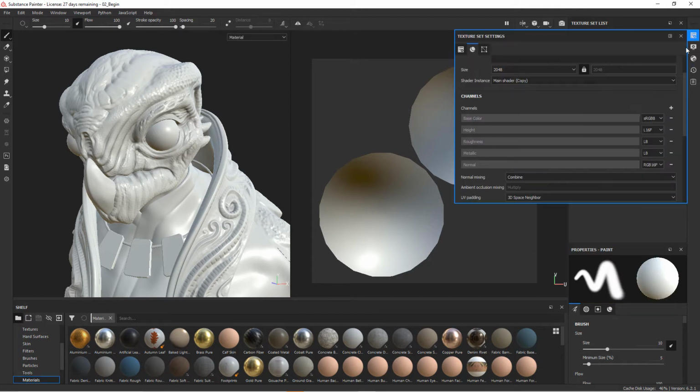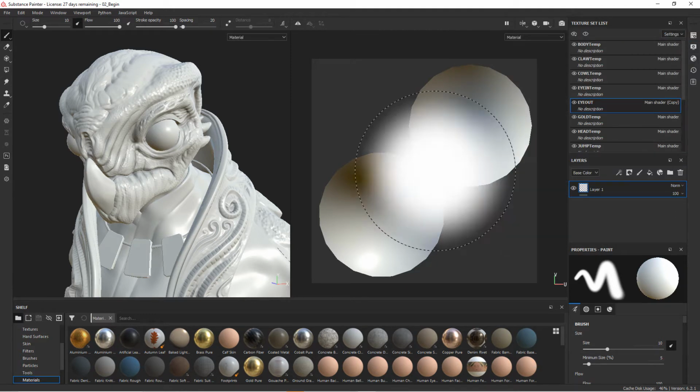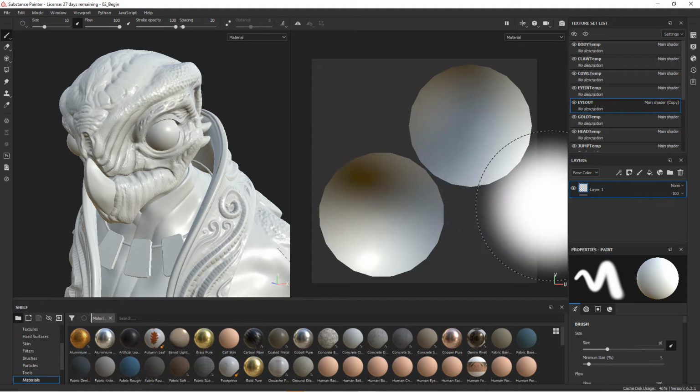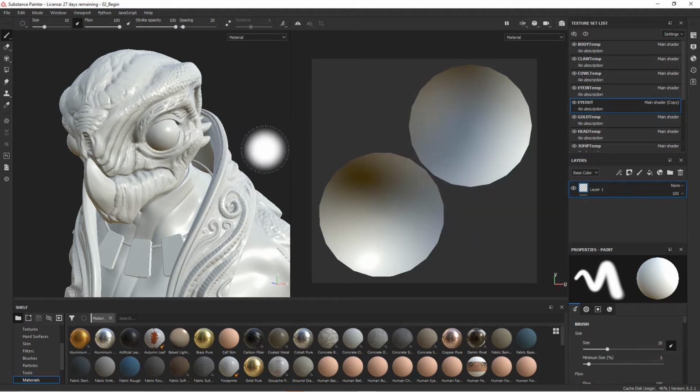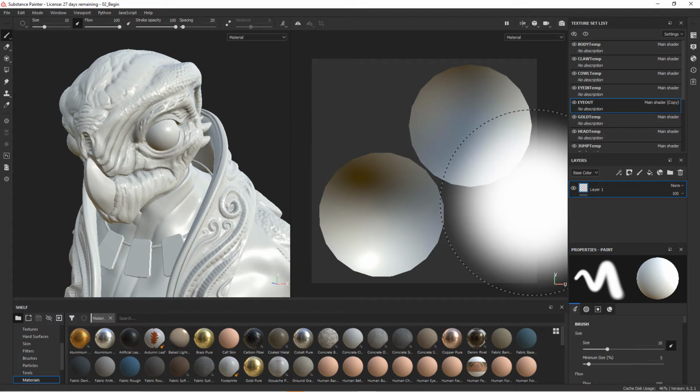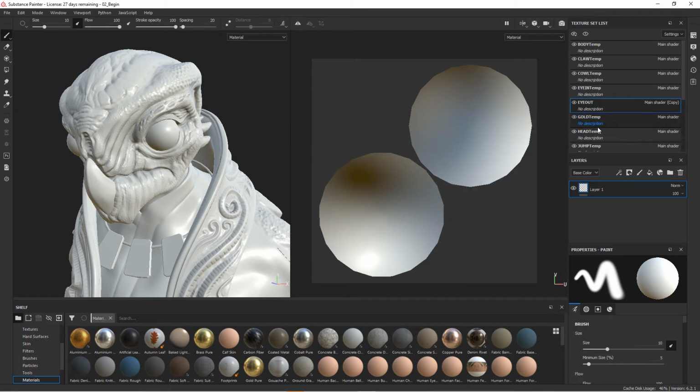So we're going to go back into texture settings. You can see we have color, height, roughness, metallic, and normal, just like the other material, but I want to add opacity if it's not there already. So we've changed to a new shader instance. We've added an opacity channel. And now we're ready to go on this eye outer. The lighting that Substance is using is an HDR image, and it's going to become apparent in just a minute.